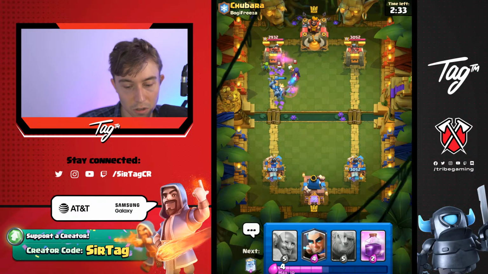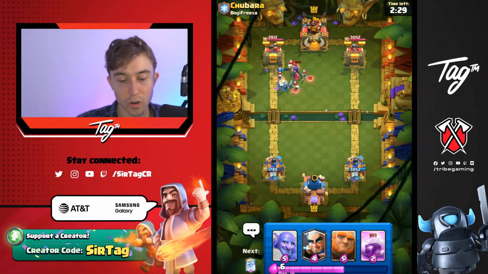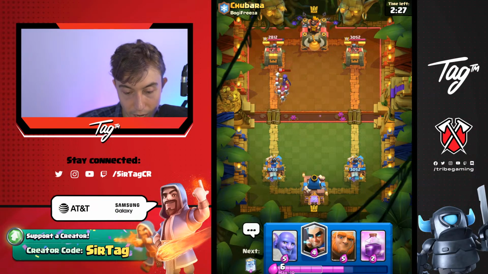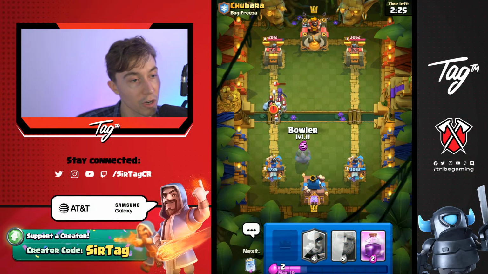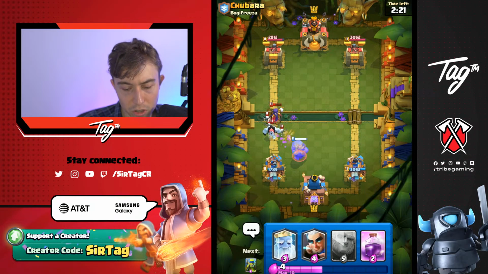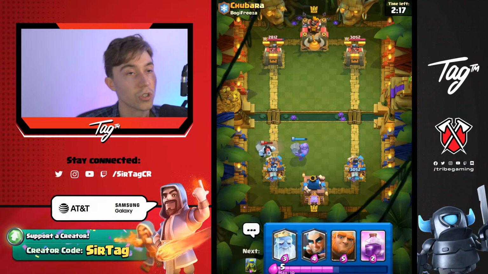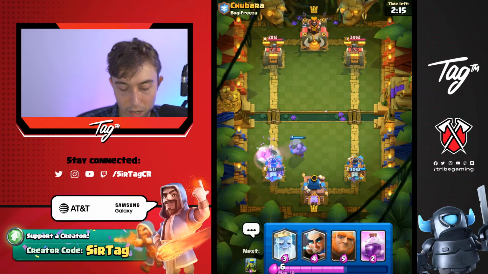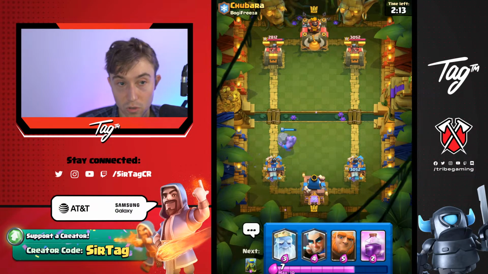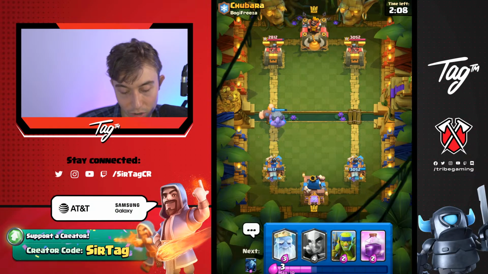It's all luck. It's not all luck. Picking the correct cards is important. So Bowler is one of the best cards to pick. Always choose Bowler whenever you can. Try to use splash damage cards because they can give you utility in every single situation. You need to make sure that you're picking cards that can function as a win condition while also functioning as a way that you can defend. So cards like Witch, really strong. I would say Bowler, S tier. Bowler is like one of the best cards you could pick.